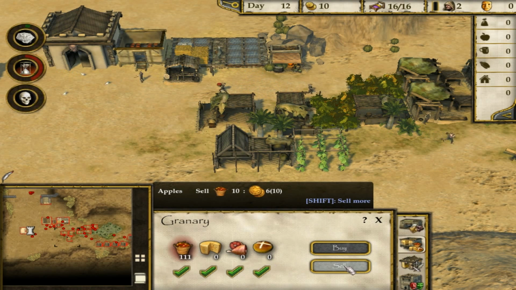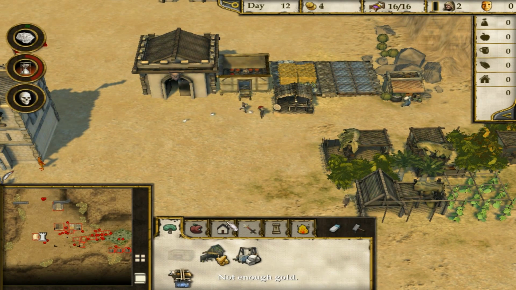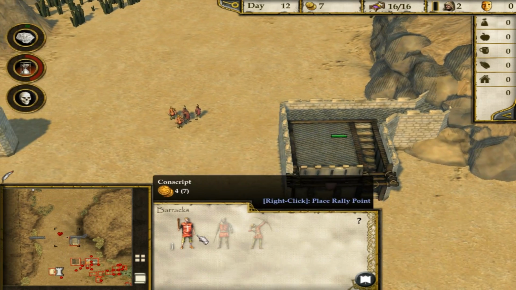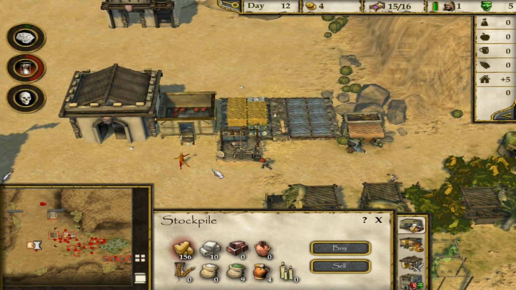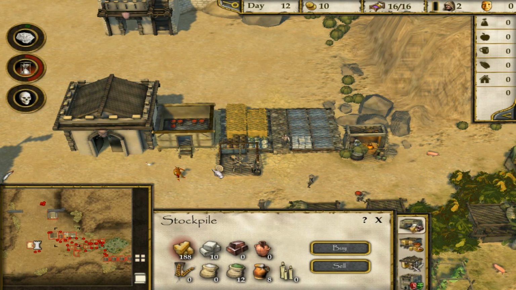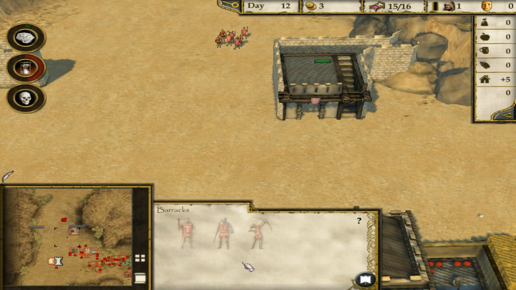Can we sell some food? Yes, we can. That should be enough. Not enough gold. Okay, and when they arrive, we can make an inn to make our people happy. Bit early for this, isn't it? Righto! Okay. Alright. Should we buy it? No. Let's just wait. We'll make another archer.